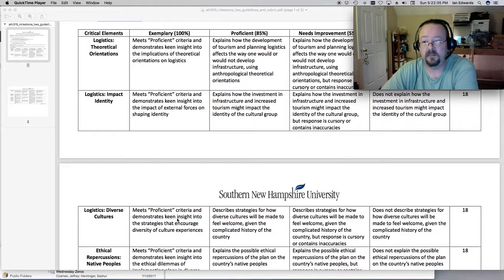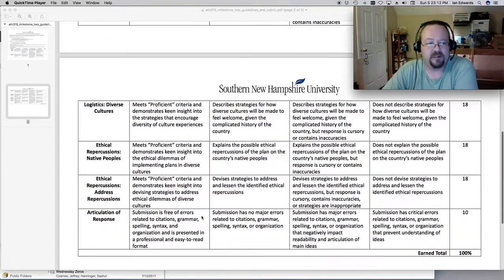Wikipedia, avoid it like the plague. General encyclopedias and such, don't go there. Go find a social science resource. Sociology, geography, anthropology, political science, all of that is fine. General news stories from syndicated news sources, those are great. But yeah, avoid the blogs, Wikipedia and things like that. Anyway, to get back to these critical elements here.